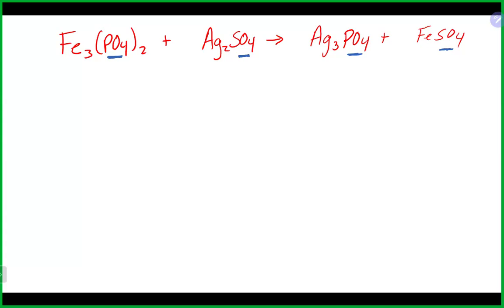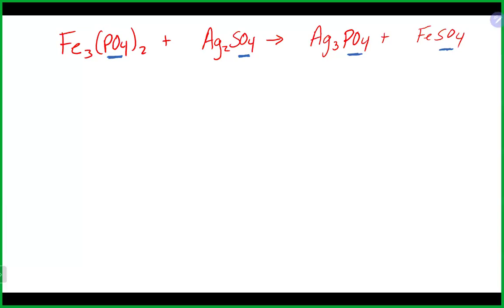You could definitely still go element by element, but as you can see, there's some parentheses, there's a lot of multiplying in and multiplying out, and there might be a greater chance for error. So if you can see some polyatomic ions that are the same on both sides of the arrow, I would keep them together, and that is actually where I would start balancing. I wouldn't necessarily even make a table at this point, and I would just balance it that way. So what do I mean?